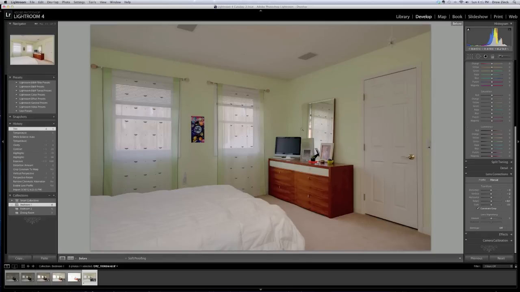This is the infused image straight out of Infuse. I have done nothing to this image. And as you can tell, it's a great starting point to have. In fact, I probably could deliver this image and wouldn't have any complaints at all. But I want to make it a little bit better.